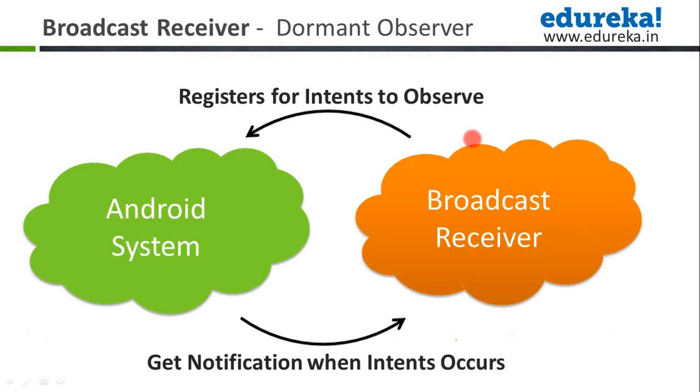Well, John, I'll give you a simple example of a broadcast receiver, right? Let's try to understand the real life implementation. For example, John, I ask you to sit down at a gate and let me know whenever Vivek enters that gate, right? I'll come back, you will sit at that gate, and is this scenario simply understood? I have asked you to simply sit at a gate and let me know whenever Vivek enters the gate. Is it simple? Yes. Now assume that Vivek just entered and you came back to me running and told me, sir, you had asked me to observe Vivek and he has just entered, and you go back. Is this also simple? Right?